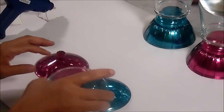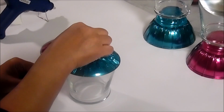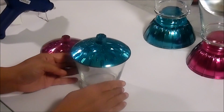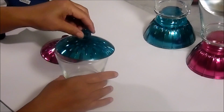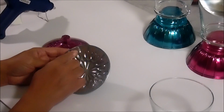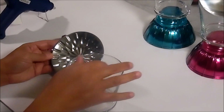But yeah, here's a vase, like the ones that I glued on the bases. And the lid is really just perfect. But as you can see, it slides. And what I want to do is come in with a bead of hot glue all the way around so it'll hit on the inside of this rim.